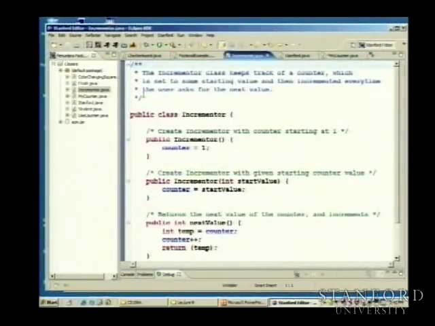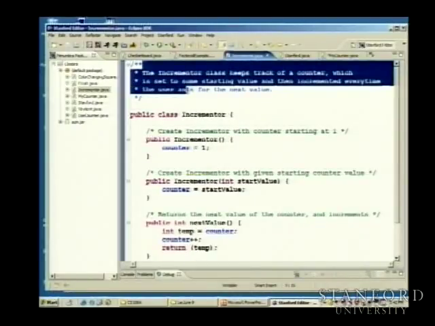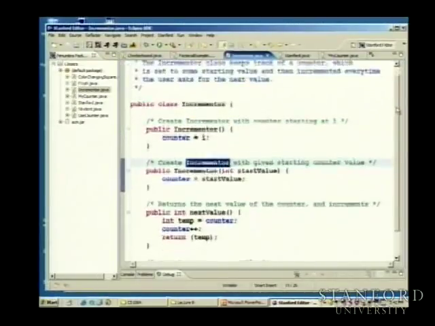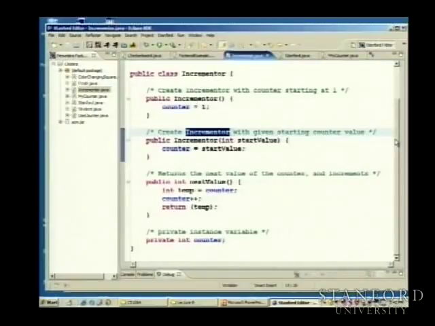And so now that we're computer scientists and we think about good programming style, we have some comment for the class. Just like programs you wrote, you want to have some comment for the whole class. You want to have some comment per method you write. So this is all the same code we just wrote. Now it's just commented. Okay? So good programming style.